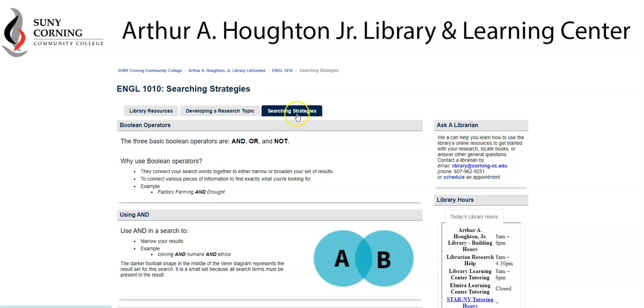So that's just a brief introduction to the library research guides. I do recommend that you explore them and see what you find. But if you don't have the librarians here to help you as we are during the day, if you're doing your research at home or late in the evening, and you just need a little bit of assistance, then these research guides can be a really good place to start.